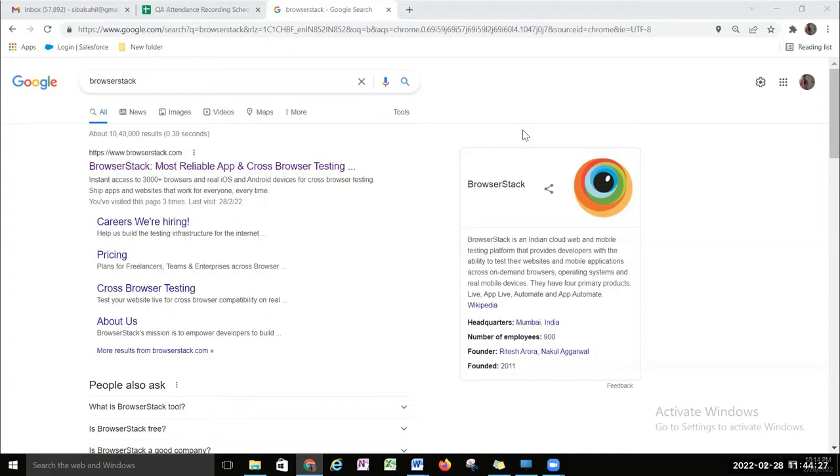So is it basically we will test at the same time using different browsers? Let me show you that. Okay, I'll show you exactly how we do that. But just take an example.